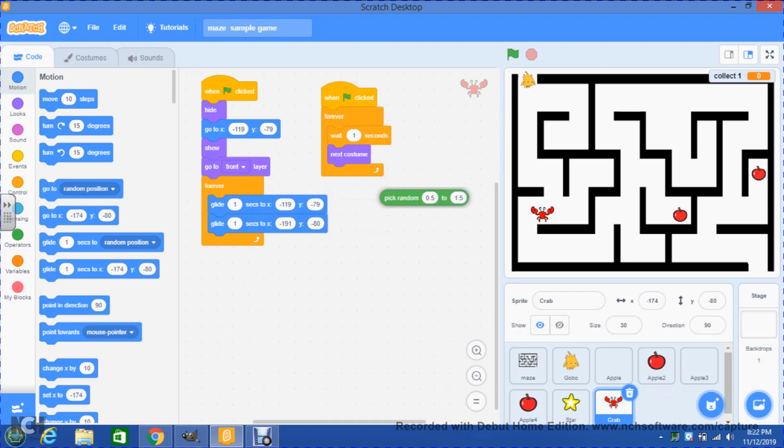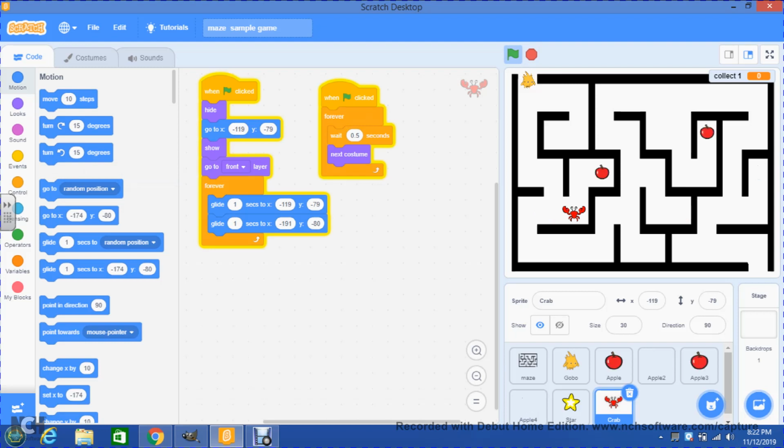And now we're going to just remove the pick random. We're going to change the number to 0.5, and this is what the little crab is going to be doing, opening and closing the claws right here. Right now, if we add that, it's going to be moving right there.